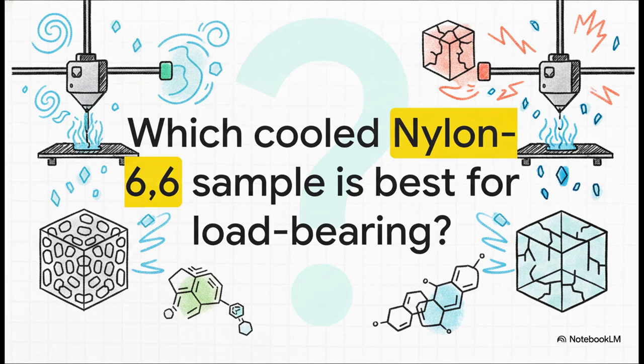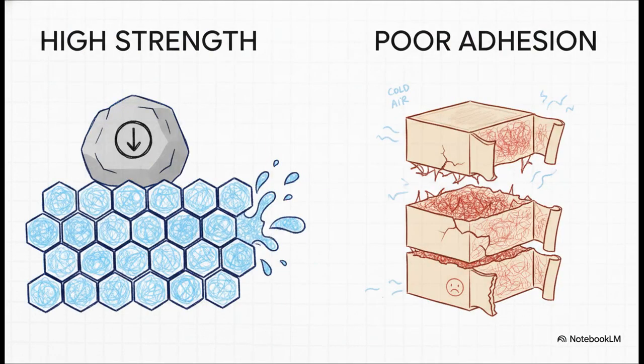All right, last test. Let's connect the actual cooling process of the printer directly to the macro strength of the part. Say you have two identical nylon samples, but one is cooled slowly and the other is cooled super fast, changing their crystallinity. Which one do you want for a load-bearing part? For sure, you want the sample with higher crystallinity. By letting it cool in a way that maximizes order, you get those tightly packed chains and reduced free volume. That extra intermolecular attraction gives you way higher tensile strength.